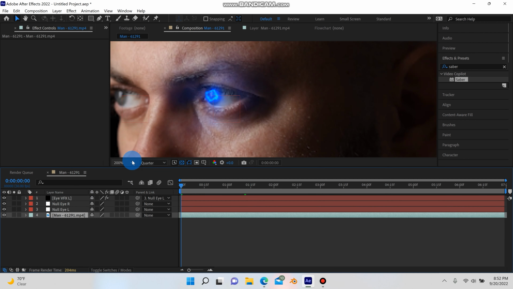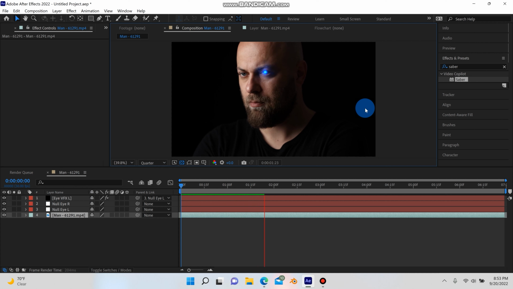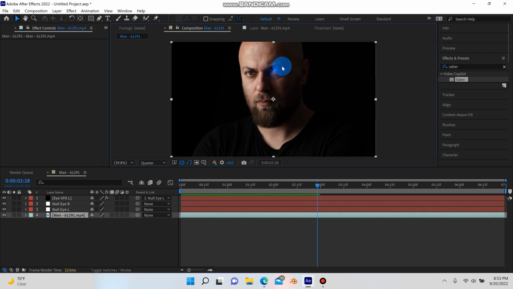So if I go back to fit up to 100% and then play forward, you can see that now the eye is glowing, and there's some animation happening on that effect there. And you could really spend a lot of time with this, and if it starts to go off a little bit there, just from the initial position where we tracked the mask, right about here, I think it starts to go off.